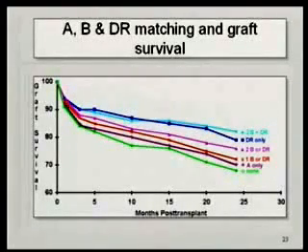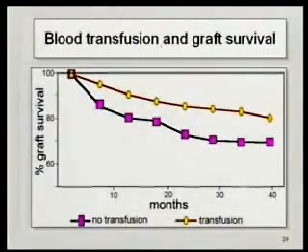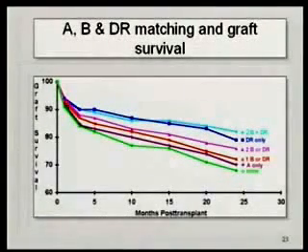ABO matching is important, and also matching of the HLA. When I was talking about polymorphism, I emphasized that it's very difficult to have a perfect match of the MHC, let alone other histocompatibility antigens. However, it has been found that certain matches are more crucial than others, and DR among them is at the top of the list. Okay? DR, okay. So the DR is the most important. As you can see, the survival is the highest. And after that, the more the matches, the better they are.